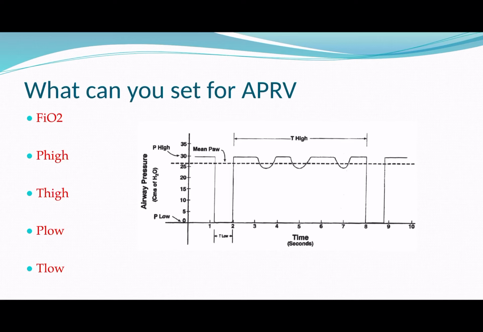And that's why in APRV we talk about these very short periods of time that you release for, so 0.2, 0.4, 0.5 of a second. And that's why it's only a relatively new mode of ventilation, because it's only more recently that we've been able to have these very special valves that can release for a very short period of time and then close again. And these valves are even more special because they also allow patients to breathe spontaneously at those high pressures that you've set, the peak or high pressures.